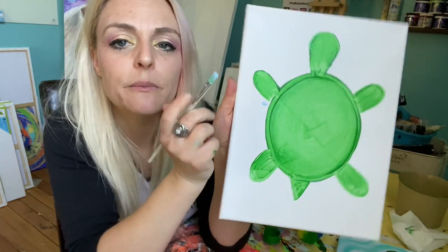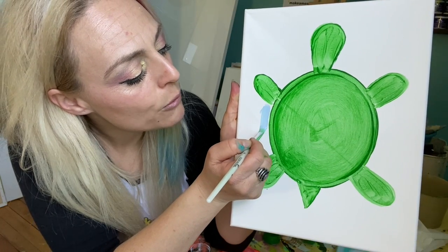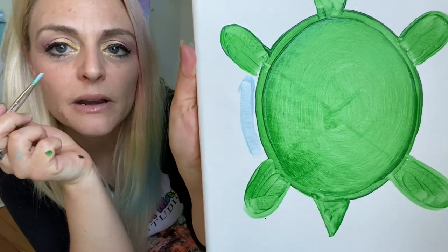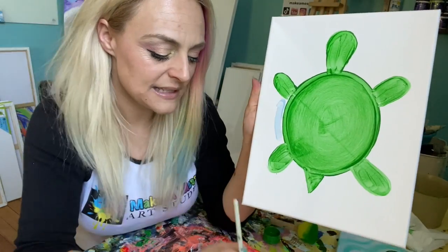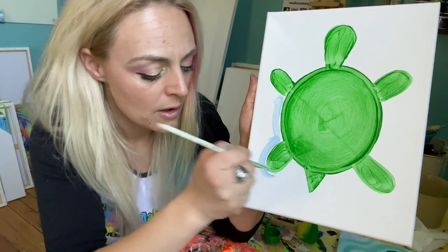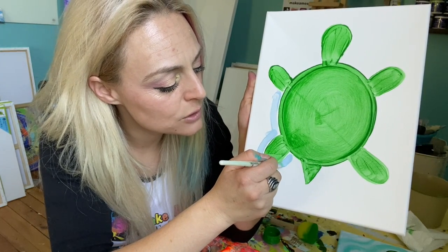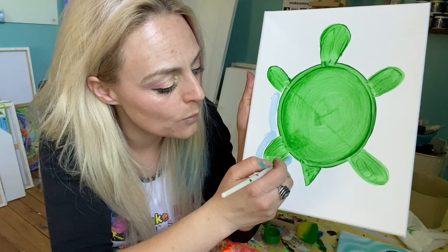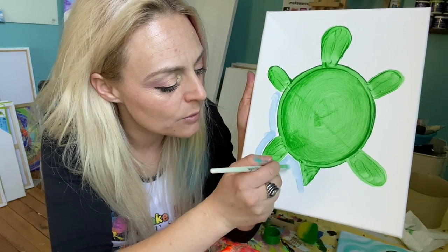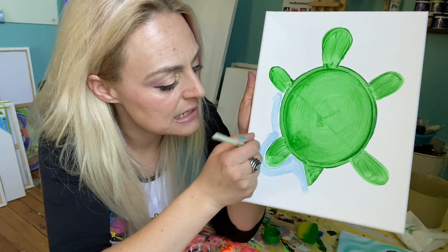So what I'm gonna do, I'll bring this nice and close so you can see it. I'm gonna go all the way around my turtle and I'm not touching the green part. I'm leaving a little bit of a white space, that's okay. Because even if there's a bit of white space in our water, water has little white highlights and ripples in it too. So that's perfectly fine. And if you go too close to the green might still be wet and it might kind of pull the green paint into your water too much. So it's easier to kind of be safe and just go as close as you can to it.